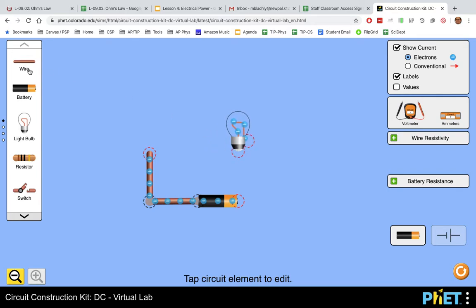So I'm going to grab a couple more wires. So we're going to grab a wire and connect it there. Grab another wire, connect it down to there. And if you're not OCD, you could probably put that and connect it over there. But I like everything nice and square. So I'm just going to get an extra wire and build myself a nice circuit.